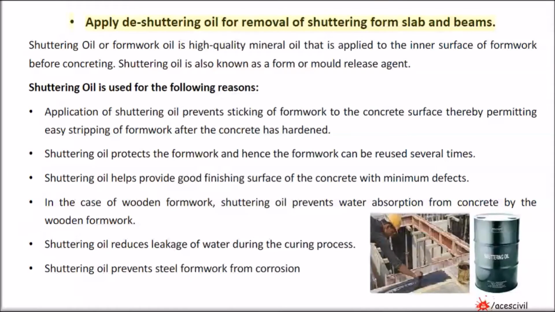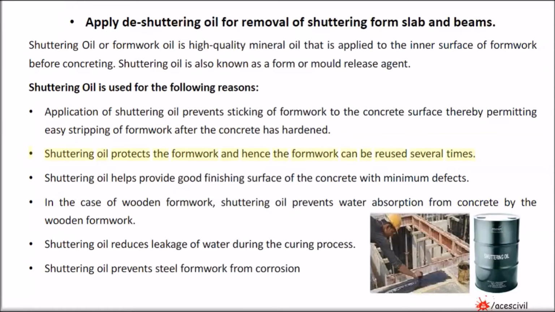Apply shuttering oil for easy removal of shuttering from slab and beams. Shuttering oil or formwork oil is high-quality mineral oil that is applied to the inner surface of formwork before concreting. Shuttering oil is also known as a form or mold release agent. Shuttering oil is used for the following reasons. Application of shuttering oil prevents sticking of formwork to the concrete surface, thereby permitting easy stripping of formwork after the concrete has hardened.